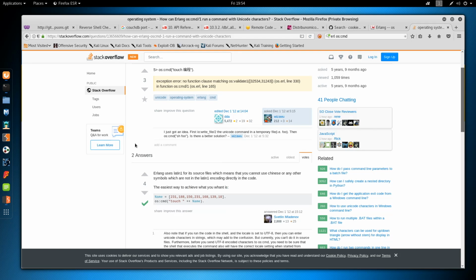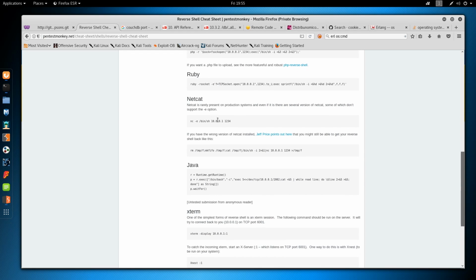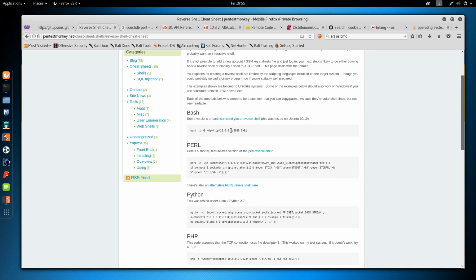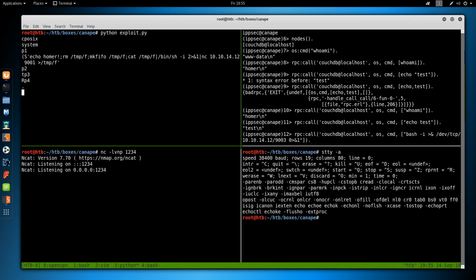So we can go back to our trusted pentestmonkey for, I believe, the third or fourth time and pick a shell. We could try this netcat, but it has a lot of weird characters. So the very first one I'm going to try right now is this bash one. So we want 10.10.14.12 and 9003, I guess. And then 0 and 1. Close that, and hope for the best. We'll see if this shell works. And this is where it becomes trial and error.